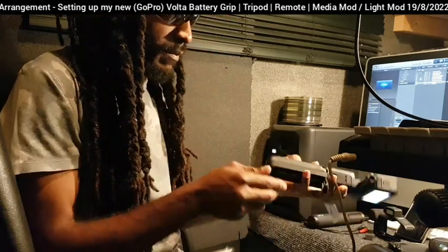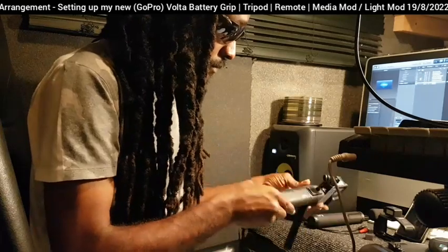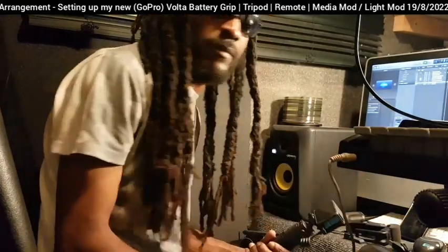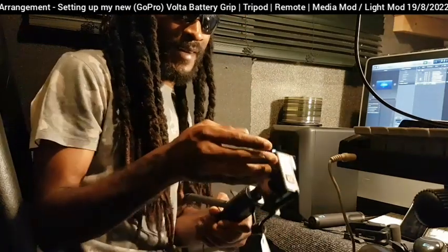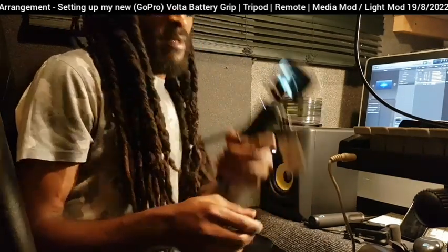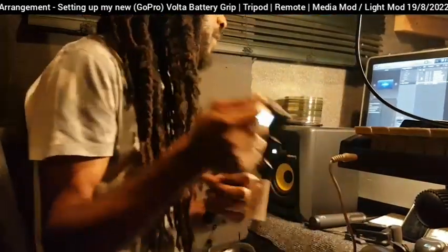Basically, this is the tripod they got here. This is GoPro. So I'm calling for some more music. This is it. It's lit up, and this is the tripod. So I'm gonna set the date now for this thing.